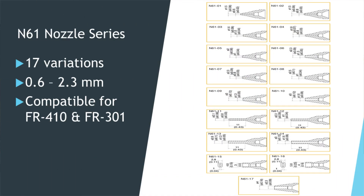Now that we went over the FR410 workbench station, one more thing to mention: the nozzle series used on the FR410 is called N61 nozzles. We'll put up a slide showing the nozzle selection — there are 17 different shapes available for the N61 series, with pin sizes from 0.6 up to 2.3 millimeters. Also, with the FR410 you have the gun type handpiece, but there is also a pencil type handpiece available as well in the lineup. The pencil type also has the quick change mechanism incorporated into the handpiece.